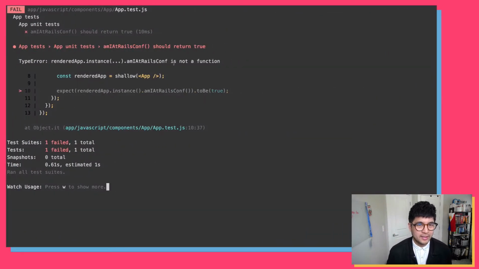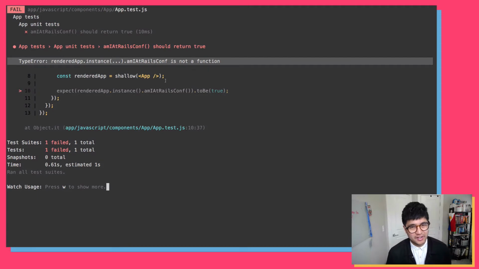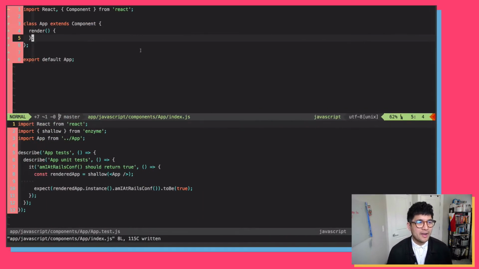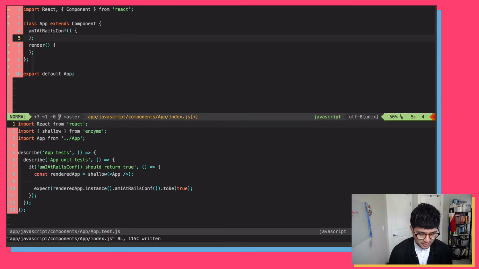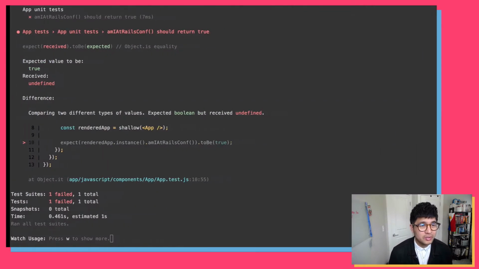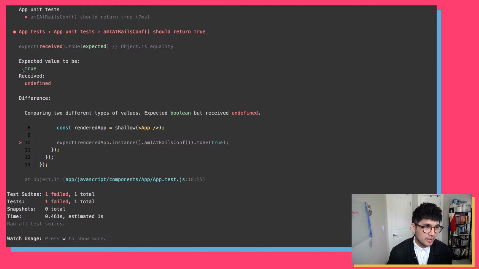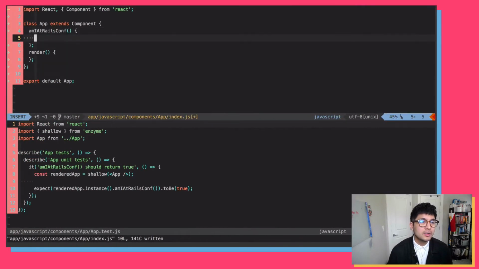You can actually see that right here. miAtRailsConf is not a function. So let's go ahead and add that now. So I'm going to say miAtRailsConf. Look at that, Vim already knows. Thank you. Now it's going to say I'm returning undefined and not true. And cool, right there. So let's return true. Okay, and that should pass.